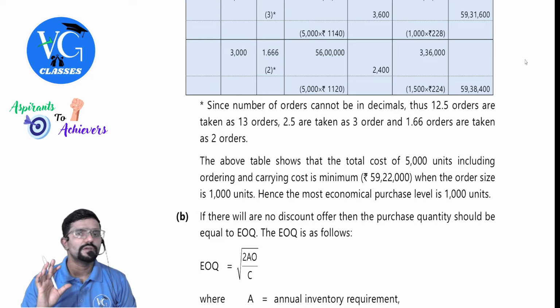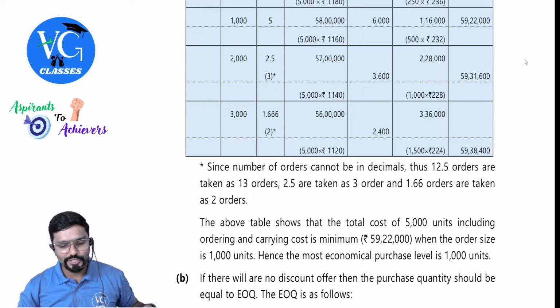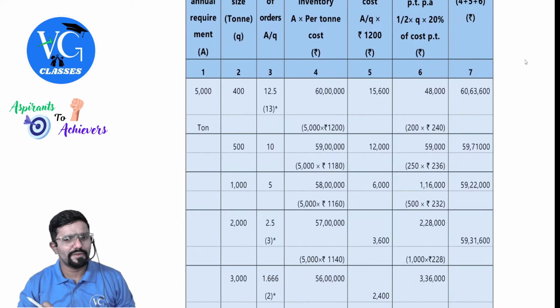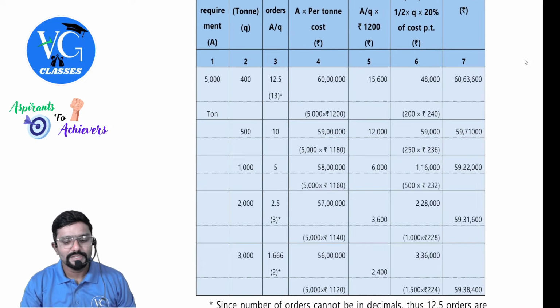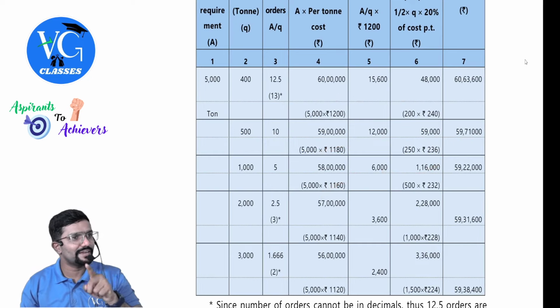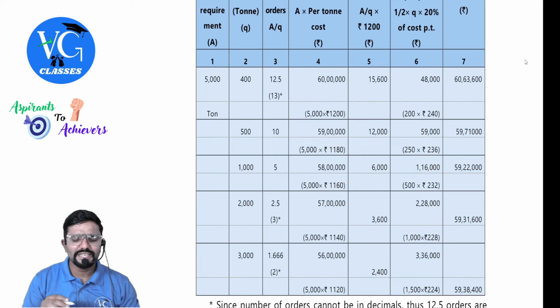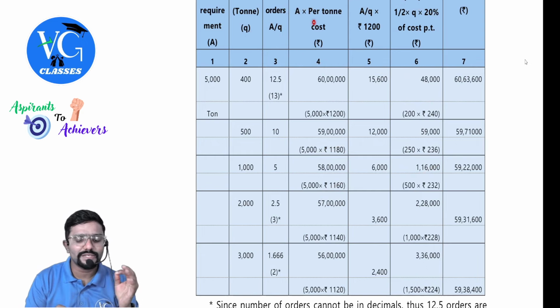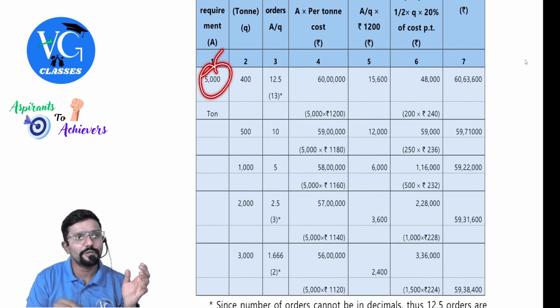Any confusion? Understood now? Okay, you can just work it out. I will give a minute. Just do it in your calculator and see whatever I have understood, whatever they have done is correct. See, nothing but the same formula we used to use, they have done. Purchase cost, what is the formula? Annual demand into purchase price.